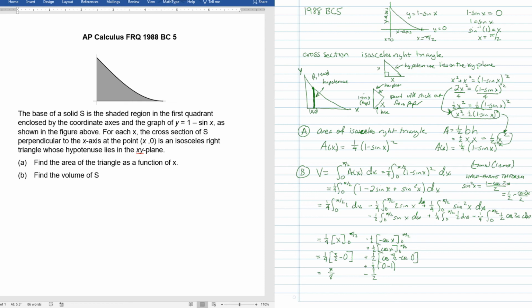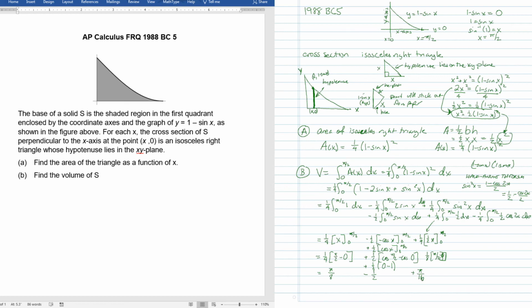Well, let's scoot this over here a little bit. The antiderivative of a half is half x. And that goes from 0 to pi over 2, and that'd be added to a fourth. And so, very quickly, I'm going to find out that I have 1/8 times pi over 2, because I could pull out the half if I want right away, minus 0. And since that's minus 0, that just means that I'll have 1/8 times pi over 2, which means I'll be adding on a pi over 16.